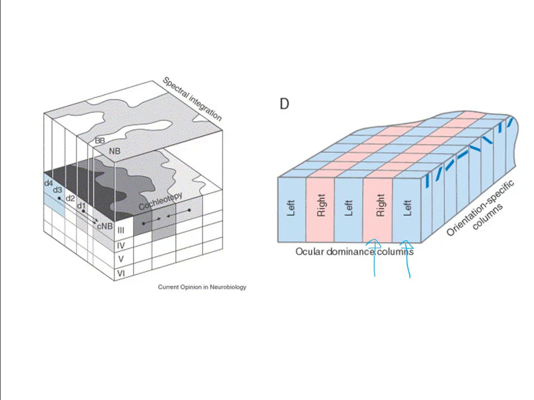So as you move your electrode across the cortex and ask which eye drives it, it goes left, right, left, right, left, right. And as you move it in the other direction, you are driven by different directionality of the stimulus. This is the fundamental visual cortical function. It is aware of which eye saw it. Based on where you are in the cortex, it's where it is in space. And the stimulus, as the first cortex sees it, is essentially angled lines.